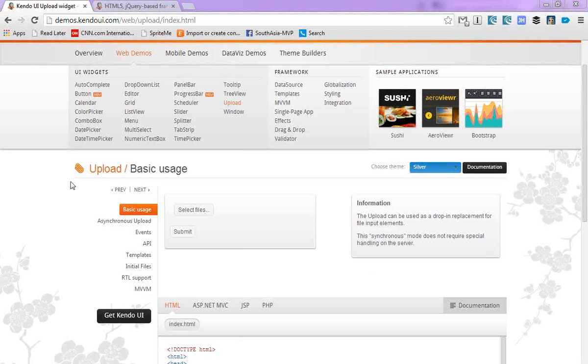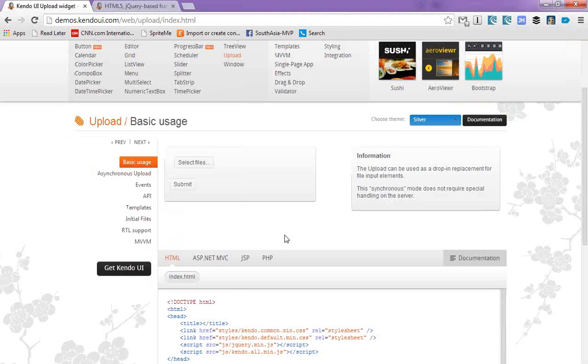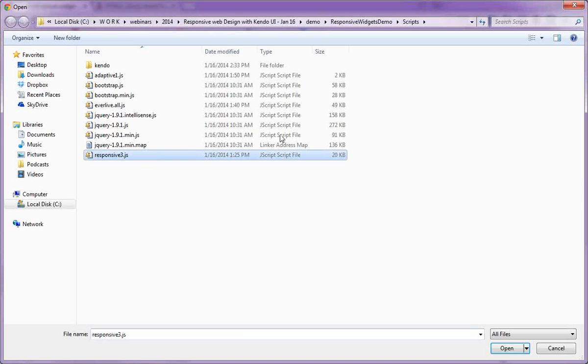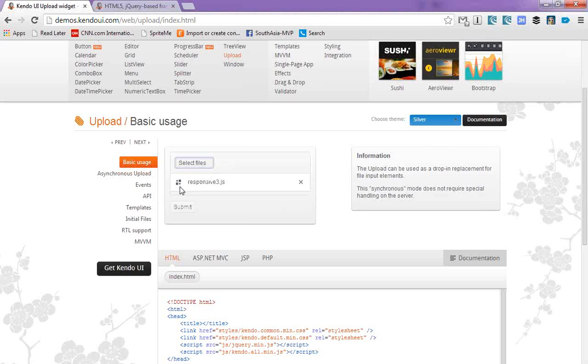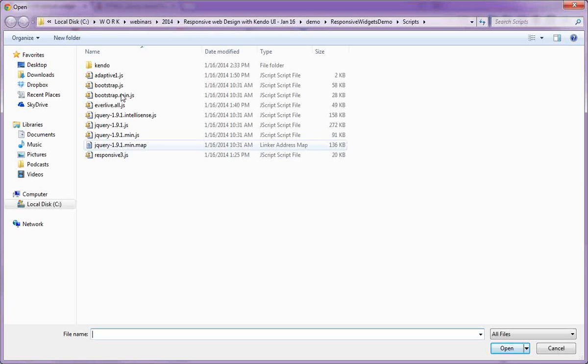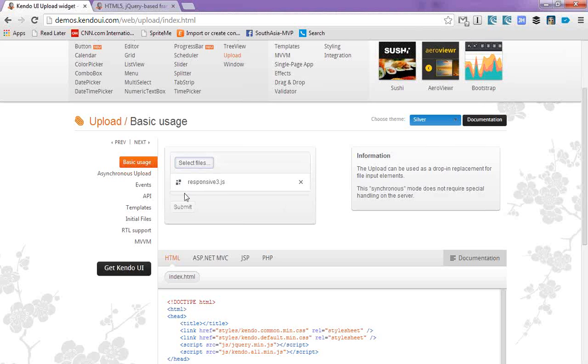Many people are asking for file upload. Yes, we do have a file upload. I'm showing you on the screen a demo for file upload. I can select files, so I can click on that. I can pick this file, and then I say submit. Now it's still not submitted, so I can submit it later. For example, let me take this and then do a submit.